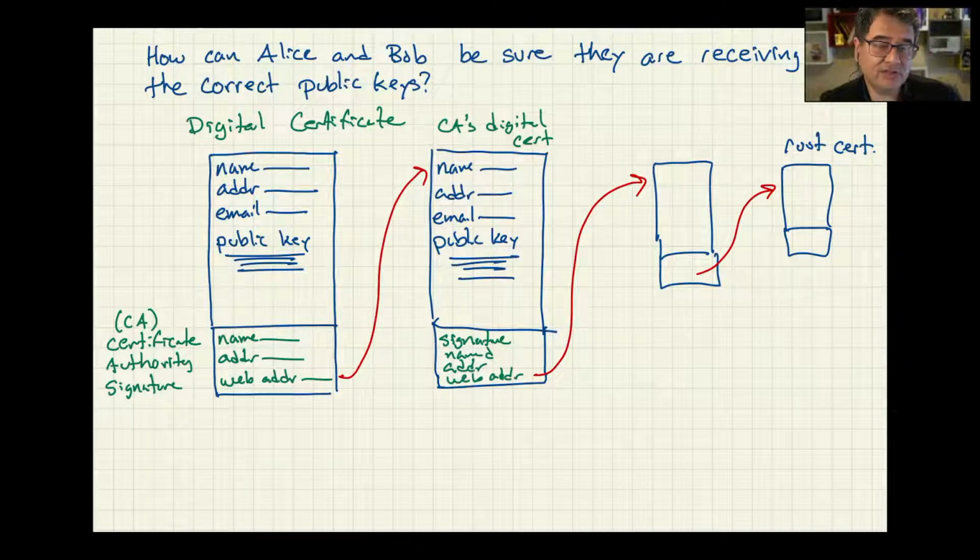So a root certificate is the end of this chain. A root certificate is signed by itself. So the root certificate comes from a certificate authority that has vouched for itself, essentially, and you just implicitly trust them. Now, you may go like, I've never heard of them. I don't know who they are. But you do. You implicitly trust them.